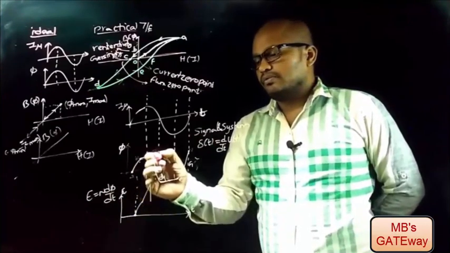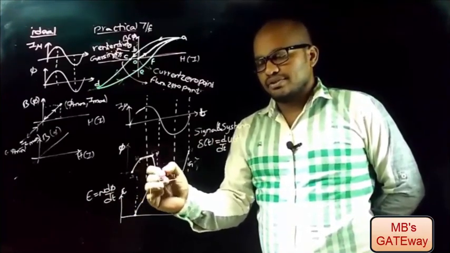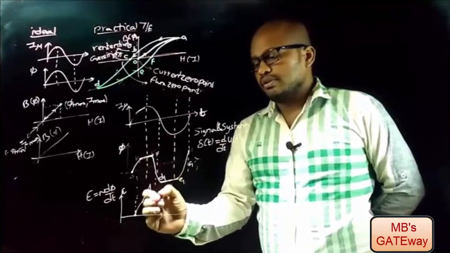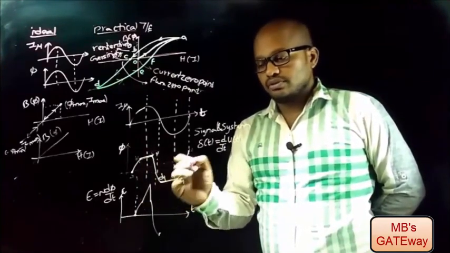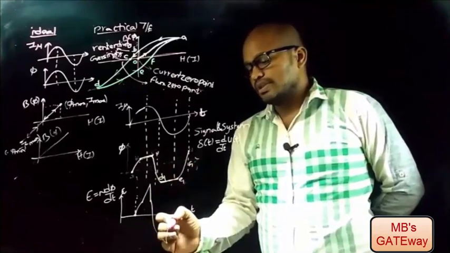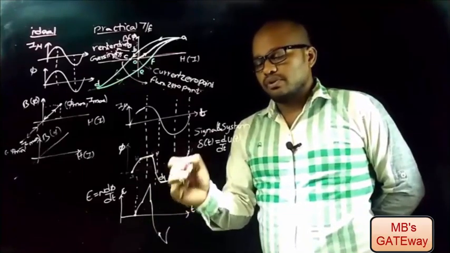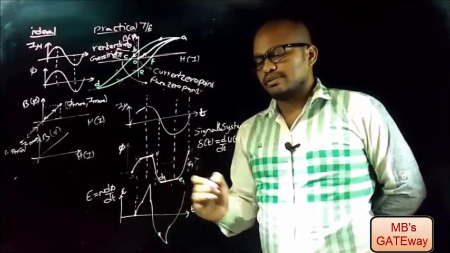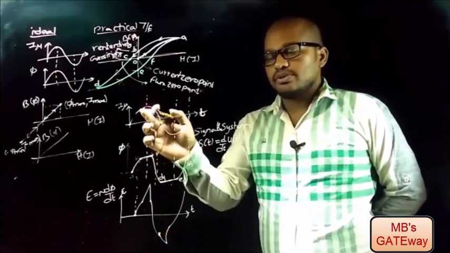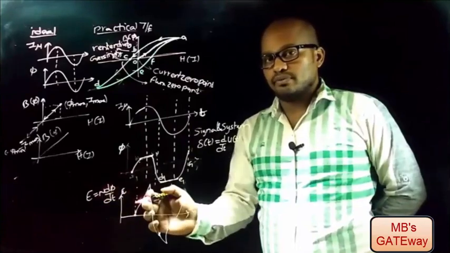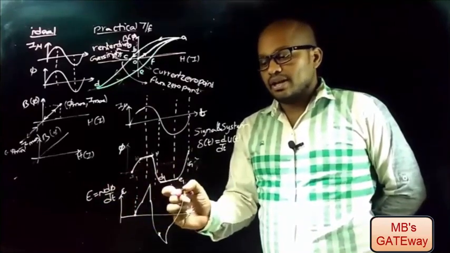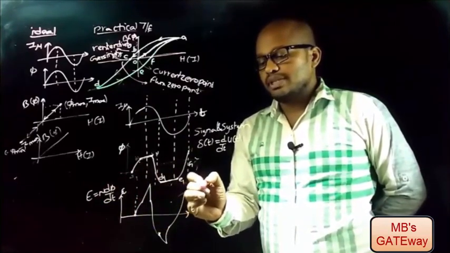And now from C1 to D1, as flux is decreasing in sinusoidal nature, therefore it follows like this. And from D1 to E1, it is a constant function, so there will be an impulse function like this. And from E1 to F1, it follows the same like this. And from this you can note that with sinusoidal input we are getting non-sinusoidal output EMF, which is not desired, and this type of waveform is called as peaky waveform.